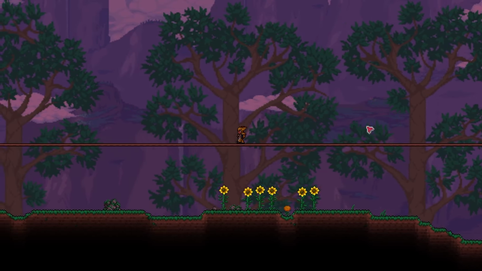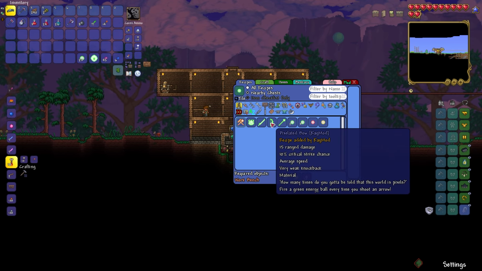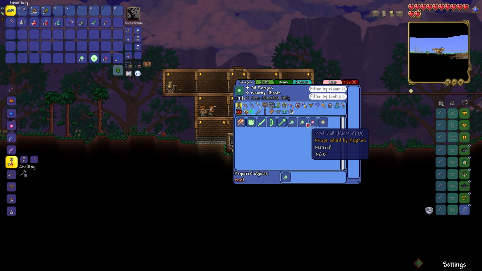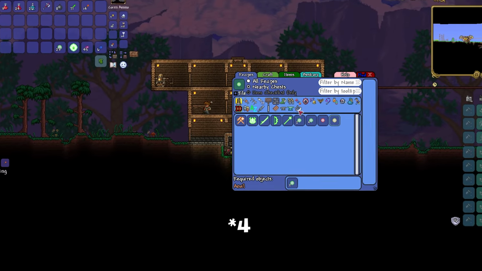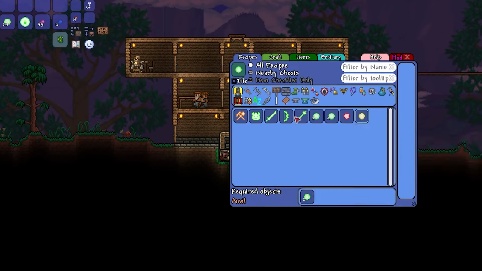Get out of here. I got 23 green pixel balls, but to make the Hoarder sigil I needed 40 green balls, 30 yellow balls, and 20 red balls. But the yellow balls cost 2 green balls to make and the red ones cost 40, which means I needed a total of 180 green balls.